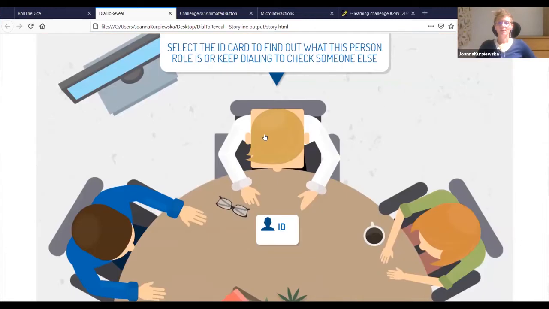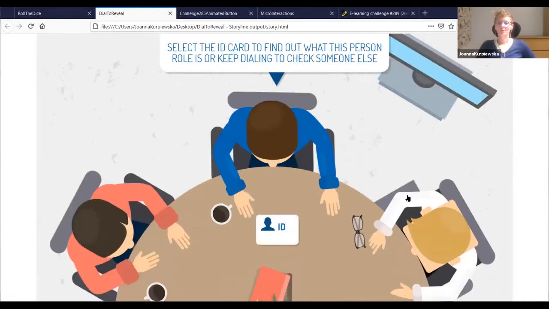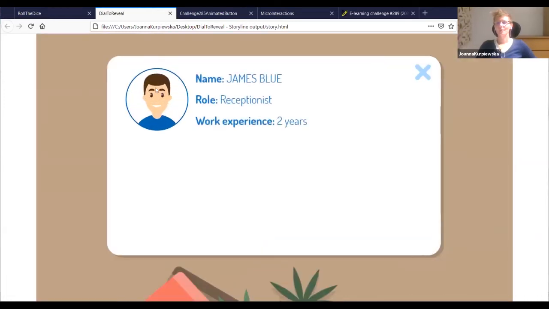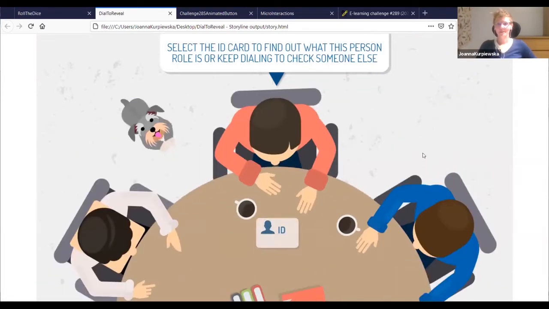Yeah, we can close it. And yeah, either you can visit once again, or you keep moving to jump to another person. Yeah, and the functionality is exactly the same, just a different person appearing. As you can see also, we have some extra elements in the background. Usually in meeting rooms there's a TV or a flower. And there is a dog as well.